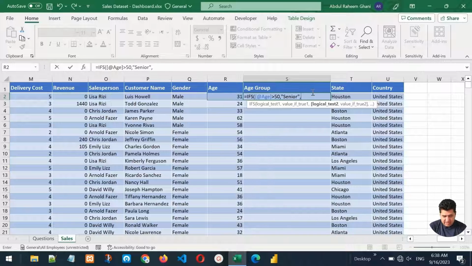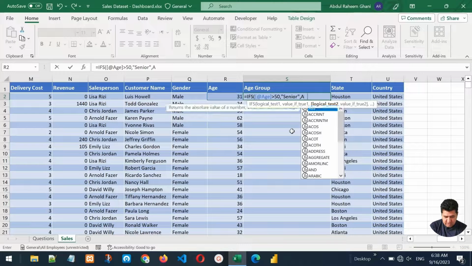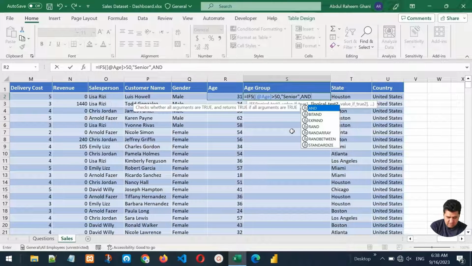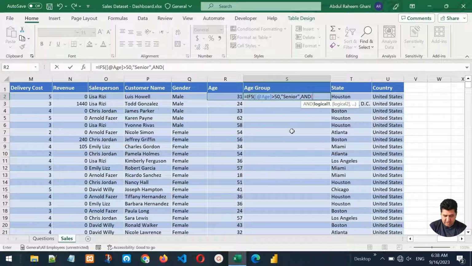After that we can add another logical test, and this time we do not have one condition like here we had for age greater than 50. Here we need to add 2 conditions, like for the age that is greater than 30 and less than or equal to 50. They are middle-aged. So we have 2 conditions. One should be greater than 30 and another should be less than or equal to 50. For adding 2 conditions, we have a function AND that we have seen before. So let me add AND and define 2 conditions in AND.